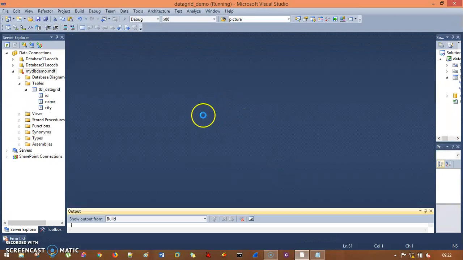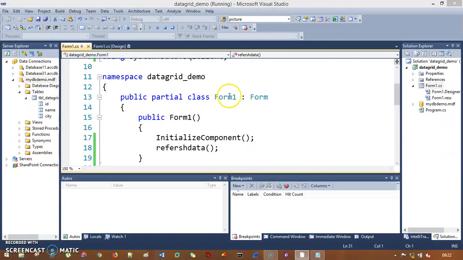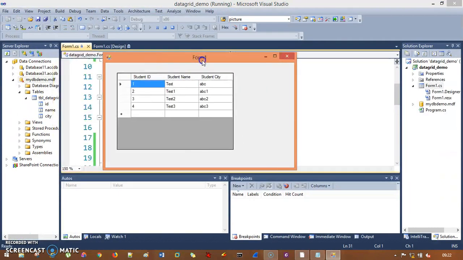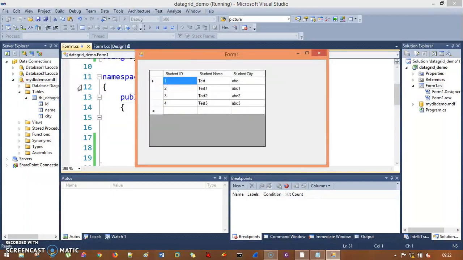Oh, you see all entries are here, 1 2 3 4. We have 4 entries inside this table: test 1, test 2, test 3, and ABC 123. So you have loaded the complete data from your table inside this grid view.